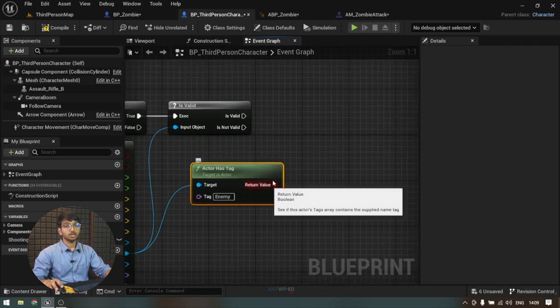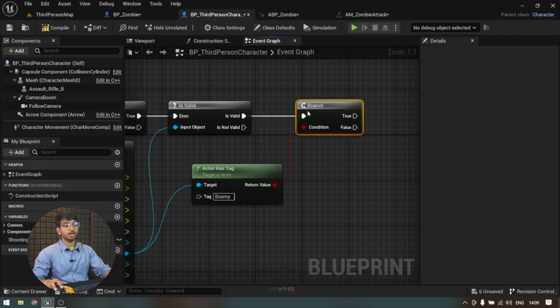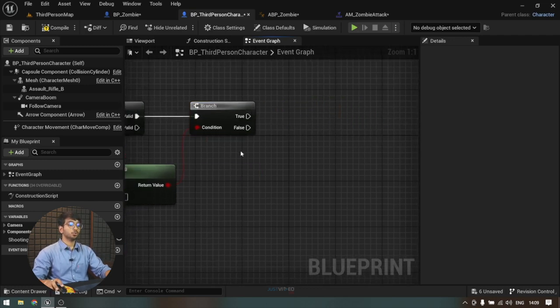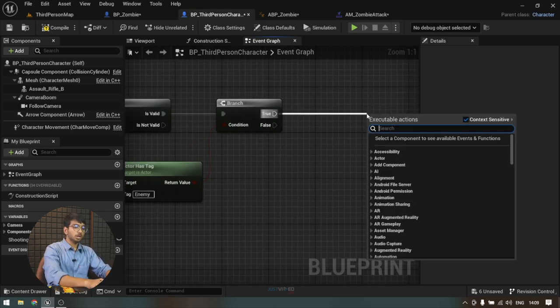Now we'll get the return value. If it is returning a value and if it is valid, from the true value we'll call a function, apply damage. As the name suggests, it will apply some damage to the hit actor.